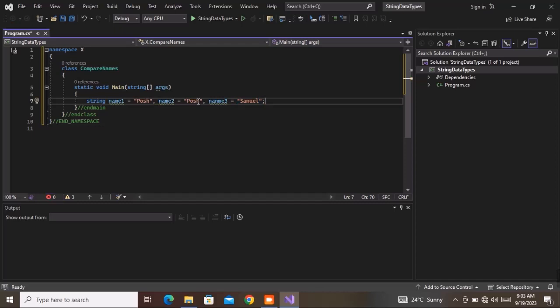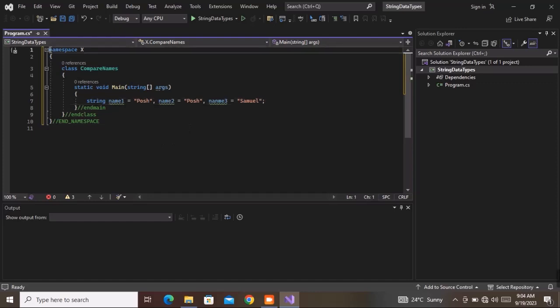So suppose these are the 3 strings that we have, and from these 3 strings we want to use the different comparison operators that we have in order to investigate whatever needs to be investigated. So now that we have those 3 names, what I want us to do with those 3 names is to say, okay, let's try and use the double equal sign operator and see what would happen.